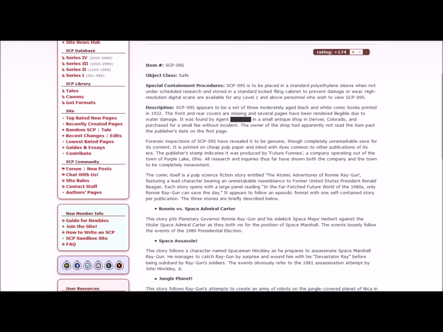Okay. 95 is to be placed in a standard polyethylene sleeve when not under scheduled research and stored in a standard locked filing cabinet to prevent damage or wear. High-resolution digital scans are available for any level 1 or above personnel who wish to view it. 95 appears to be a set of 3 moderately aged black and white comic books printed in 1932. The front and rear covers are missing and several pages have been rendered illegible due to water damage.